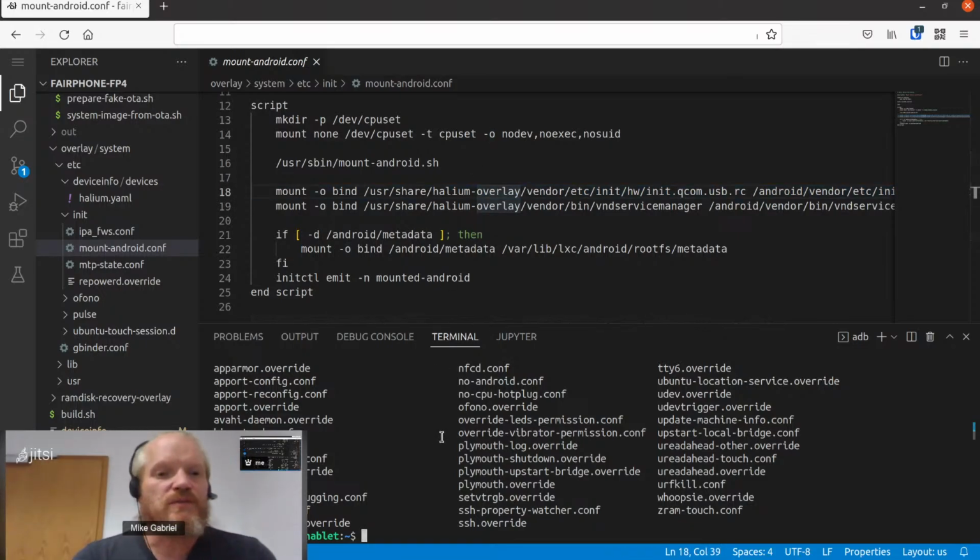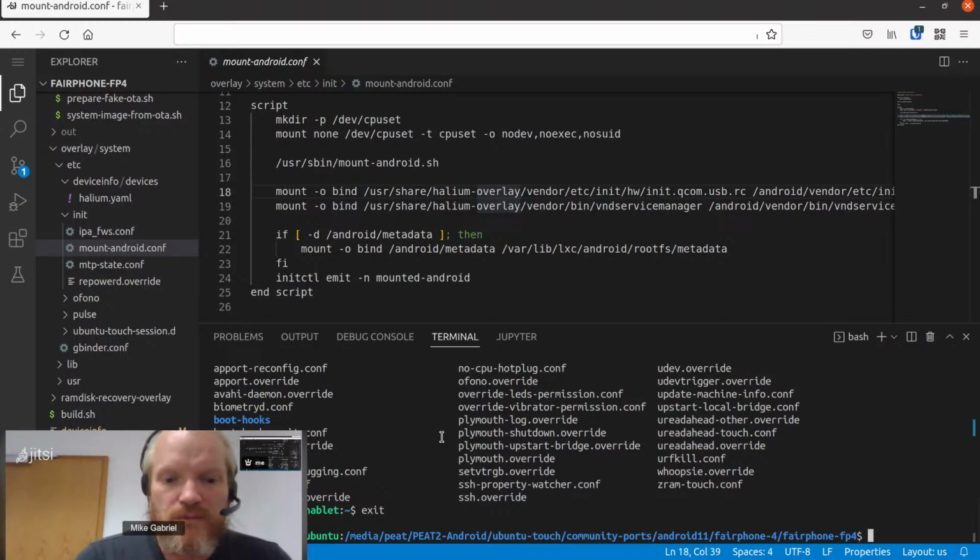So what we will do is, so we are currently looking at, sorry? The 16.04 version of the FairPhone 4, or is it the Vodafone we're looking at here? Because this file, upstart is device.